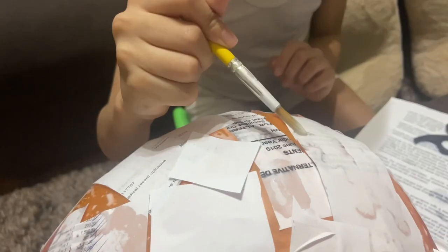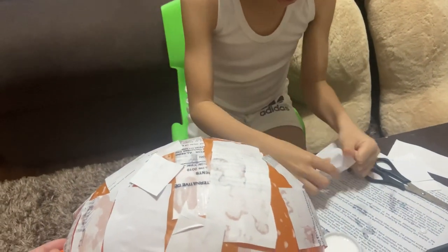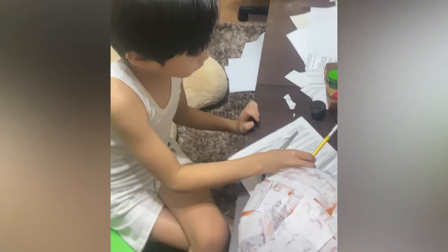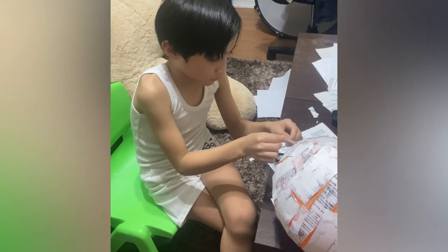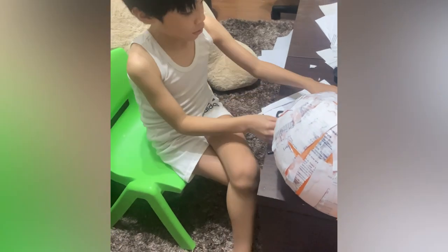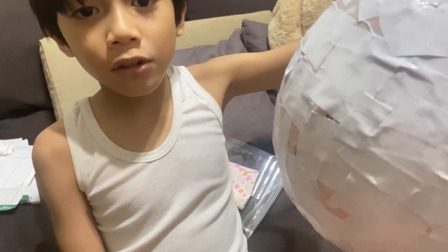We got the first layer, now we're going to do the second layer. Now we got the balloon covered up with paper. Now we're going to use the help of the electric fan to dry it.